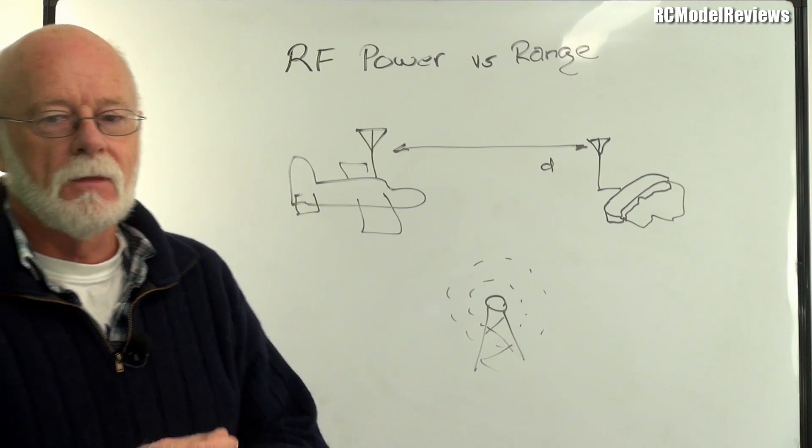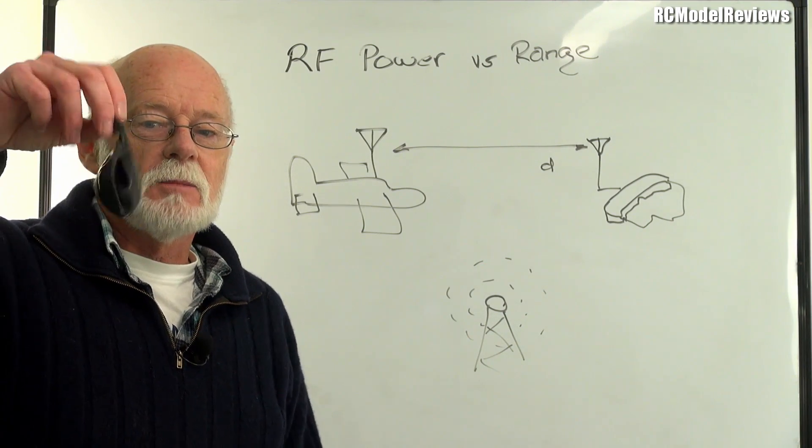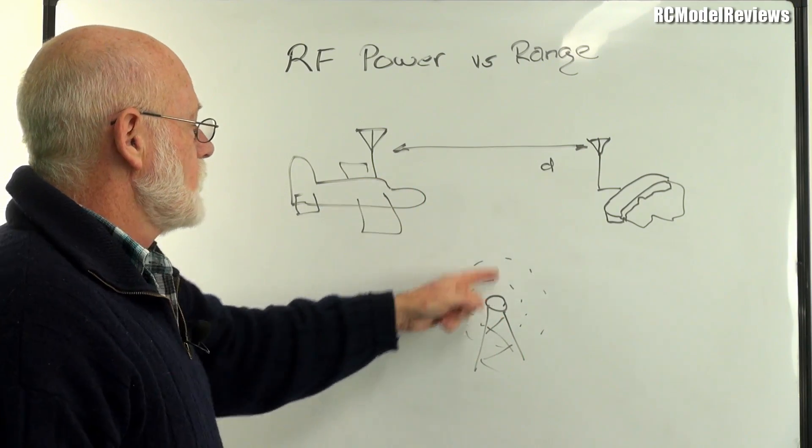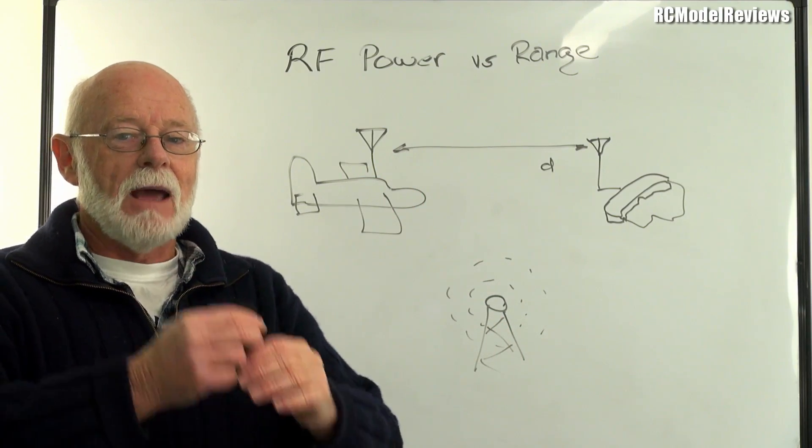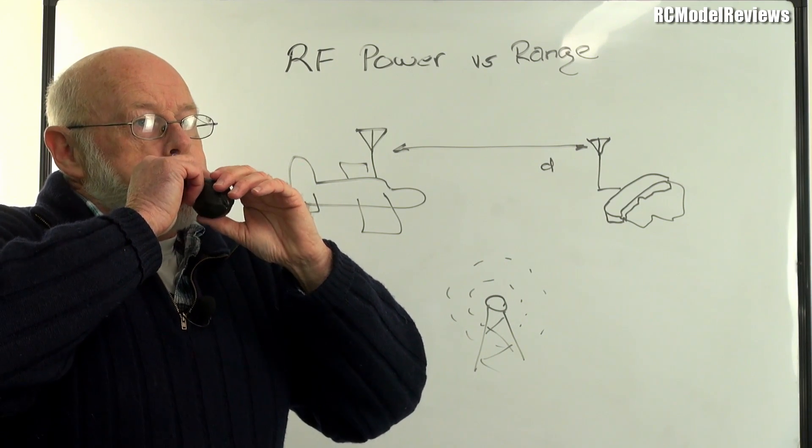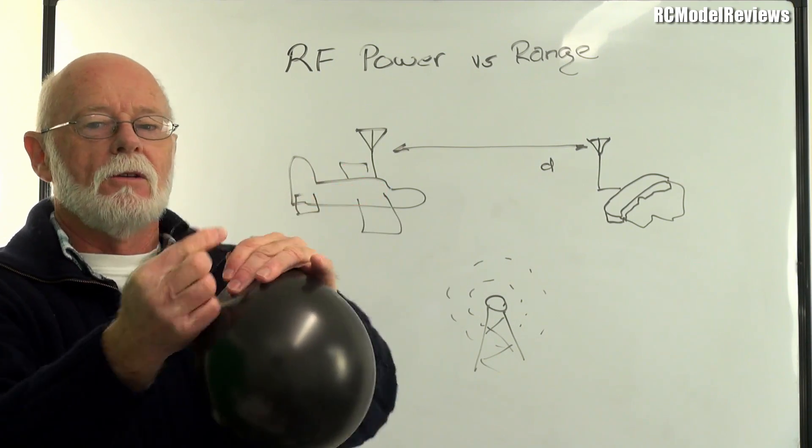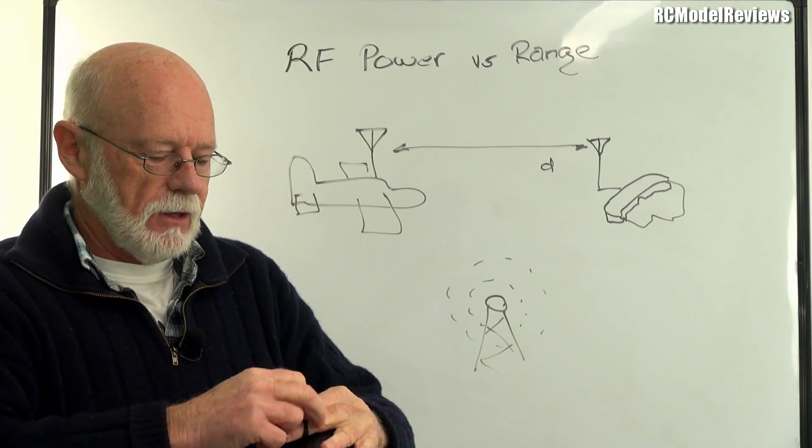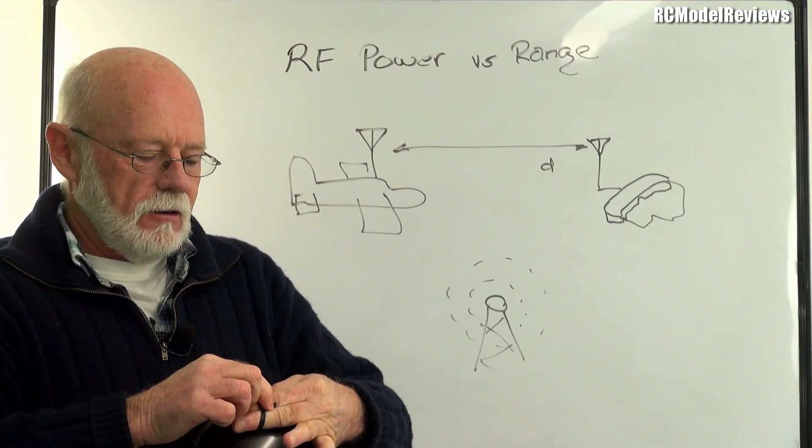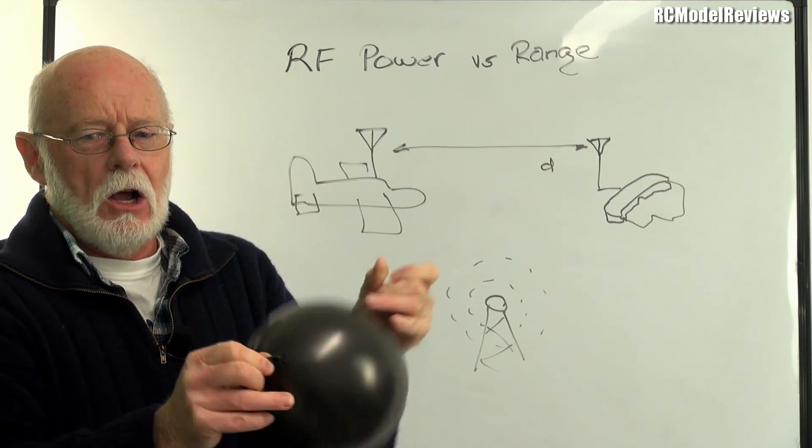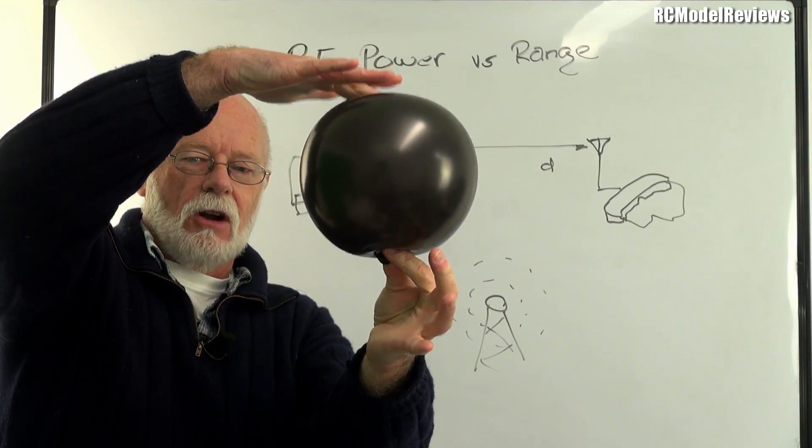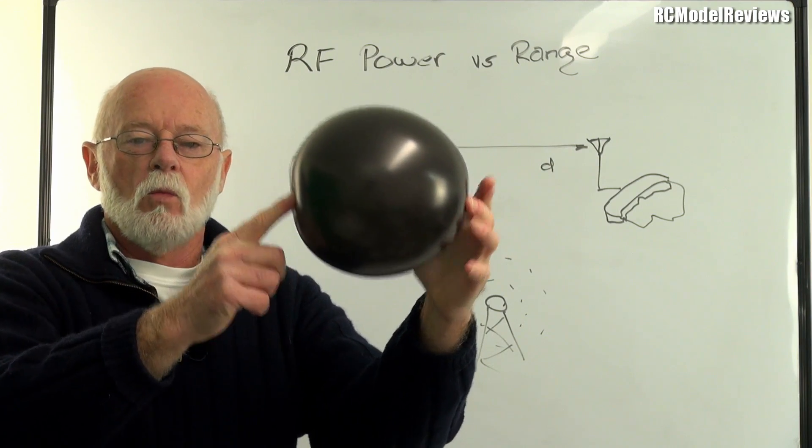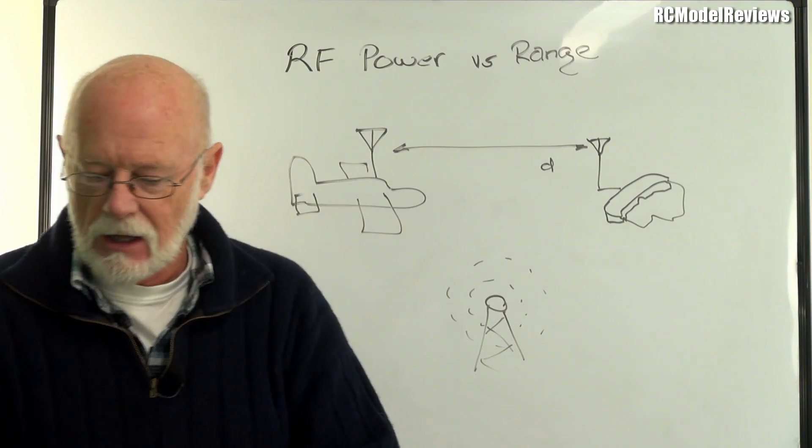Right, I've got a balloon here, and I'm old so it's going to be pretty hard, but I'm going to inflate this balloon with one breath of air. So that's the equivalent of one unit of power going into our isotropic antenna. Here we go, stand back. There we go, there's one breath's worth of power. I'm going to tie this off without hurting myself. One unit of power in our balloon. And because it's an isotropic radiator, think of it as a sphere, right? So that's how much range we get. Imagine you're in the middle of that sphere, you get that much range from one unit of power. Simple, isn't it? I'll put that aside for a moment.